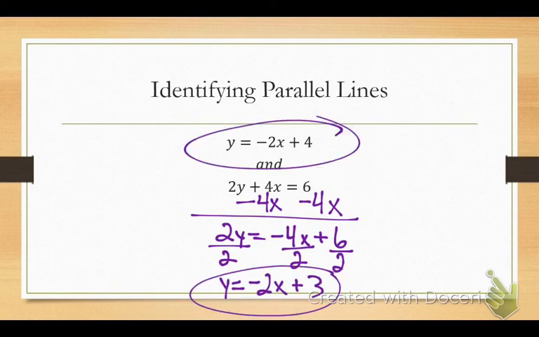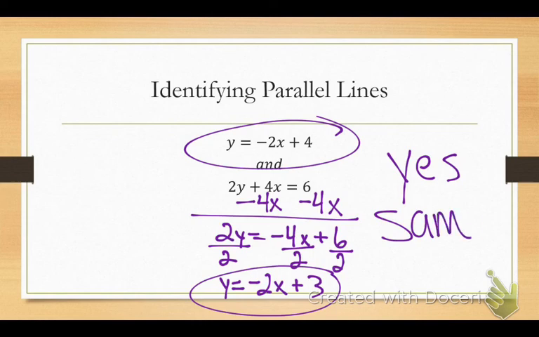So now that I have both equations in slope-intercept, are they parallel? Yes. Why? Because the m is the same. The m is the same slope. Okay? You've got to tell me same slope, because now on paper, in words, I can't talk to 55 of you and make sure you understood why. So the yes part of it, you just need to recognize, okay, same slope. Now, if it's no, it's because your slopes are different values. All right? Yes, and same slope.